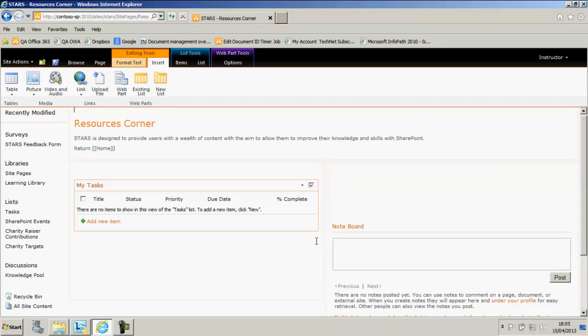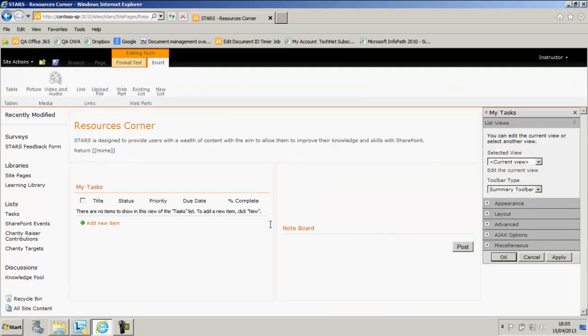now as you saw, I don't have any tasks assigned to me. The downside is though, I still see this empty box, which means even users that aren't within any of those groups that the task list was built for, they will see that web part in there and it is not relevant to them. So this is where audience targeting comes in. I want to make sure that web part is only visible to the people that will ever have, at any point, tasks in that list. So I'm going to go into the Edit Web Part again.